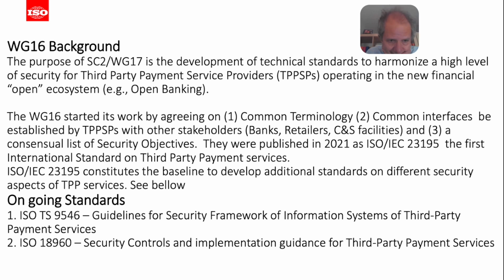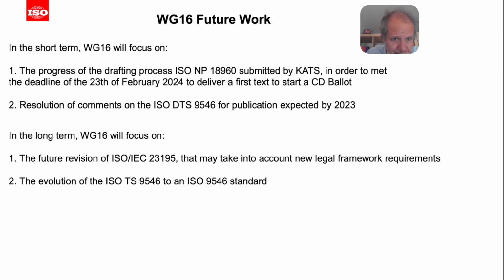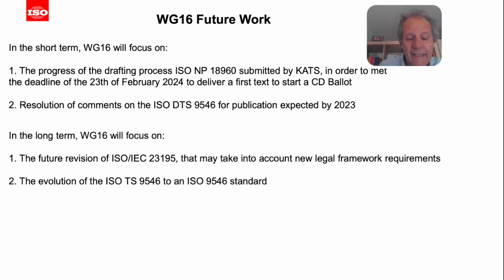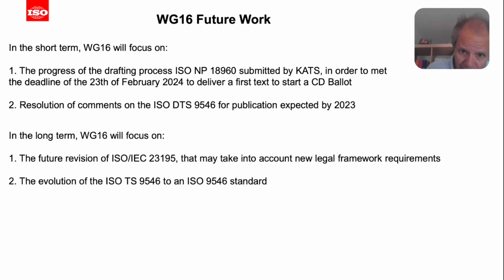If we move to the next and final slide, just to explain what we are producing now. As I mentioned, we are in the drafting process. So we are working really internal to working group 16. This new proposal was submitted by the Korean standards body, and our objective is to meet the deadline of the 23rd of February next year to produce a first document that can be balloted as a committee draft. Okay? So this is one end, and on the other hand, we come at the working group level to the end in the drafting process for the technical specifications.